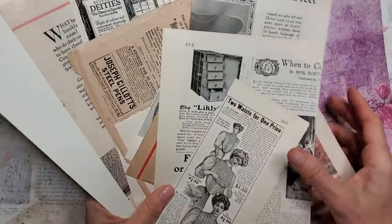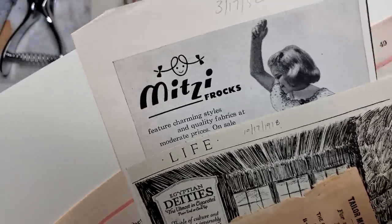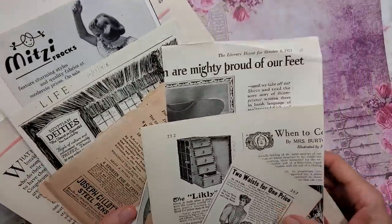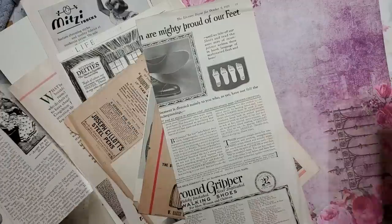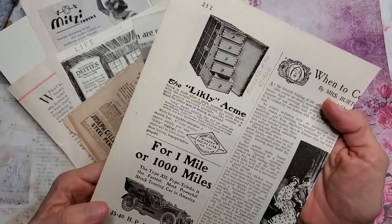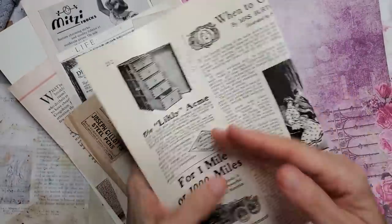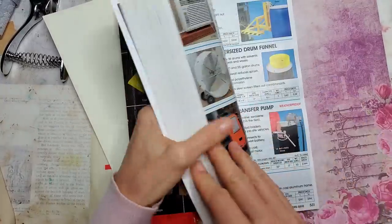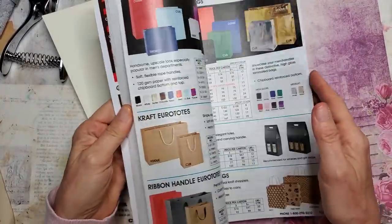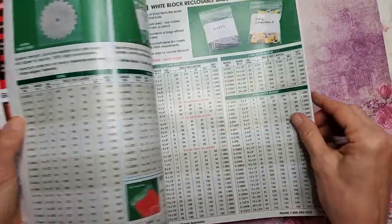And I have a pile of old magazine pages. See, some of these are from Life magazine from 1918, 1952, Literary Digest of 1923. I don't know if that's technically a magazine, but it looks magazine-ish. Success magazine, 1906, somebody wrote on here. Okay, so there's all sorts of fun things I thought I could play with in here. And I also have, I got this in the mail the other day, and I bought some boxes off of this company years ago, and I still get the magazine, so maybe we'll put it to some good use today.